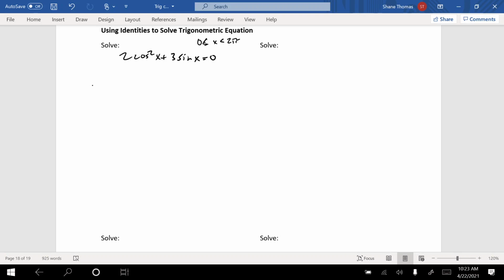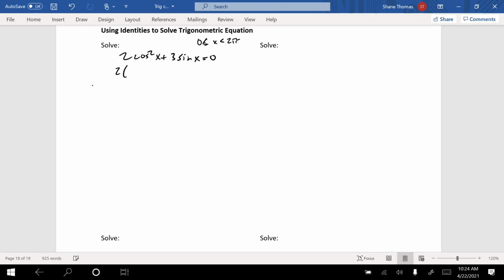First thing I see that I don't like is that I have 2 different powers of x and also 2 different trig values. See what I'm saying? Before, we could factor it if we had like cosine squared, cosine, whole number. We could factor that just old school. Here, I have 2 different trig functions. So I'm thinking, let's get this all in one trig function. Looking at this right now, that cosine, I can turn that into a sine pretty quick, can't I? Remember the Pythagorean identity?